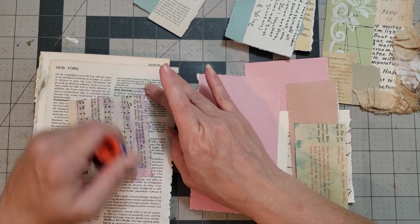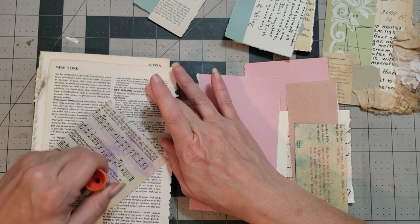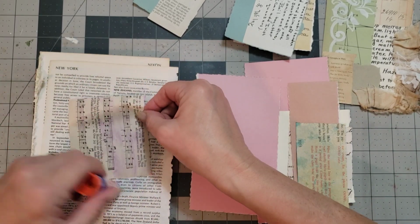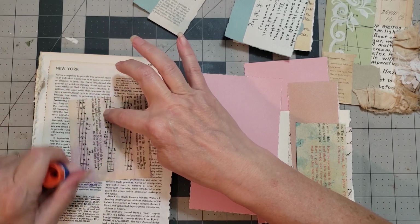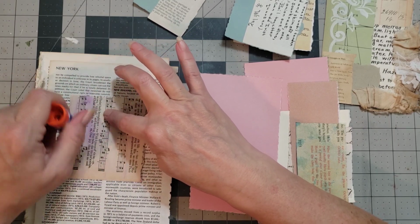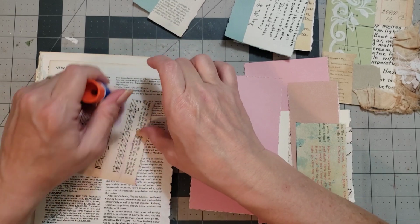I might be running out of glue. I don't know. I might just need to roll it up some, because I think it's a fairly newer glue stick. But I go through these pretty quick when I'm doing this collage.